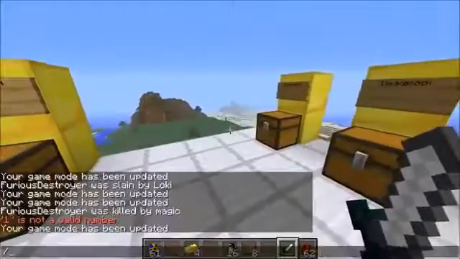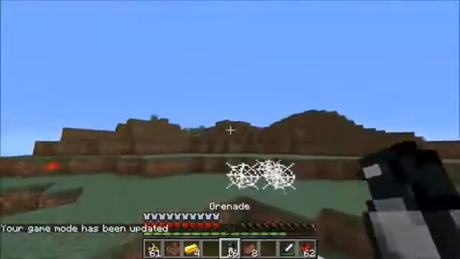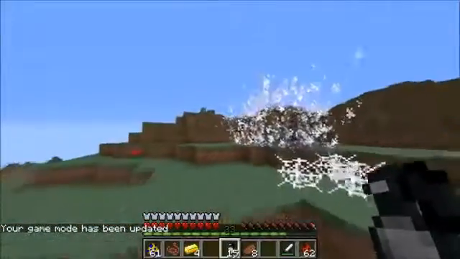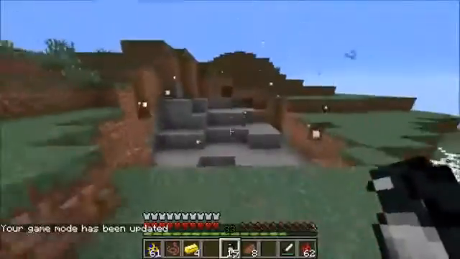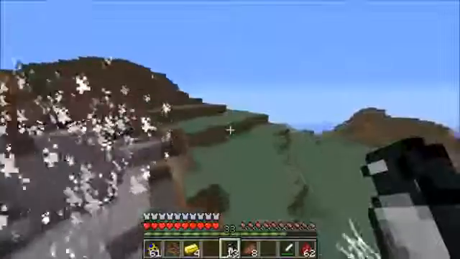So with this one, guys, let me go back into survival here really quickly. And it's awesome because, you know, it blows up. And anything that blows up is awesome. So look at that. That's actually a nice explosion. This is a nice size. It's like throwing TNT. So this one, really cool for fighting stuff.